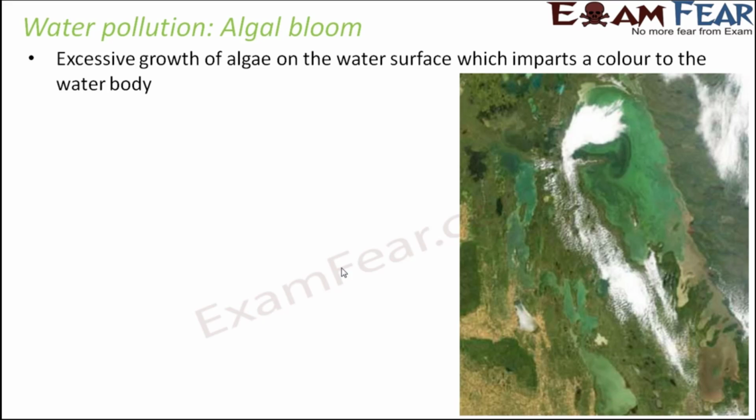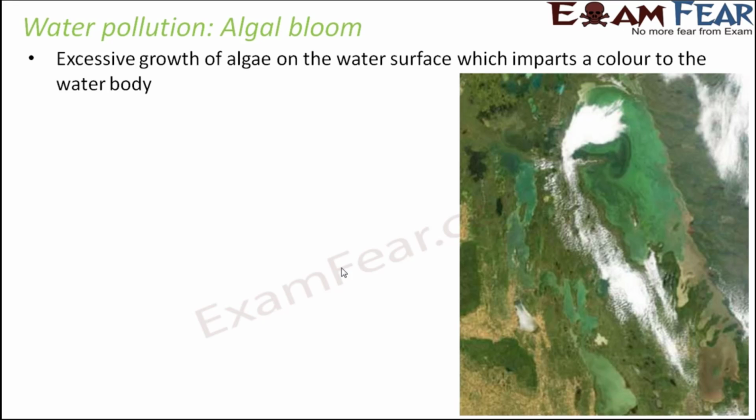So this algal bloom generally occurs in freshwater or marine water bodies. The discoloration of water happens due to the high density of the pigmented cells of the algae, because algae have a specific color of their own due to the presence of some colored pigments. For example, the green color might be due to chlorophyll. Similarly, certain algae are red in color. So all these colors are due to some specific pigments, and when there is an excess of algae, there is an excess of that pigment also, which gives that color to the water.